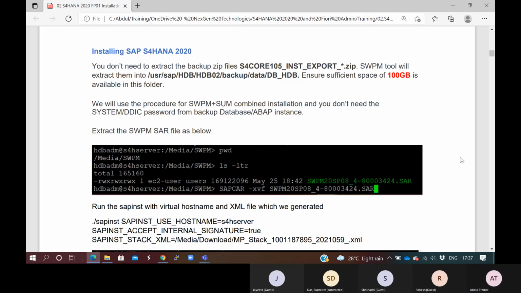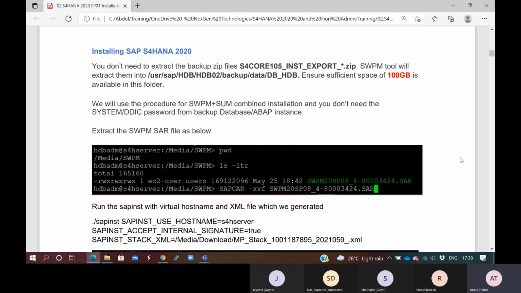In the new SWPM with S4HANA, the SUM is also integrated. If you want to run SUM after the SWPM installation, then SWPM automatically runs the SUM tool in the background and provides the URL. You open the URL and start the support pack upgrade after the installation.